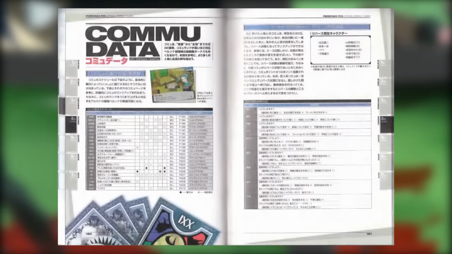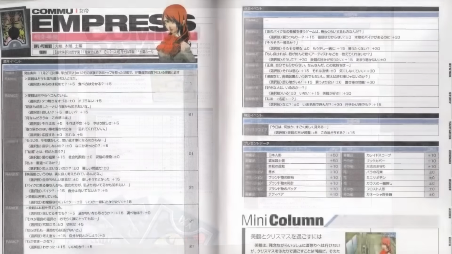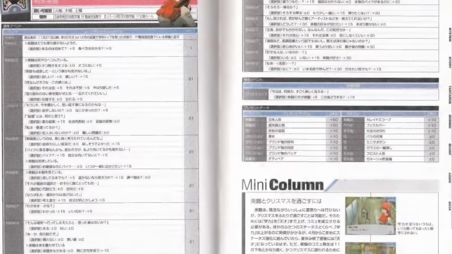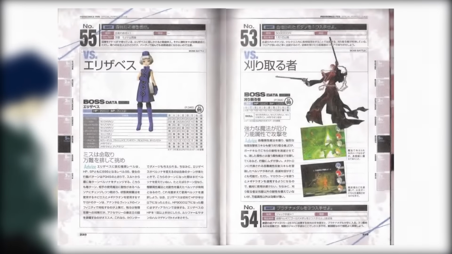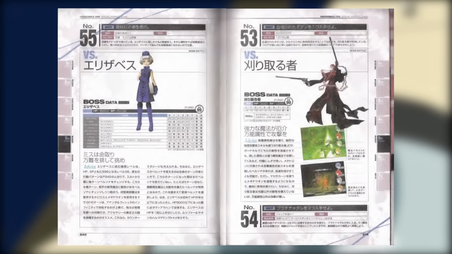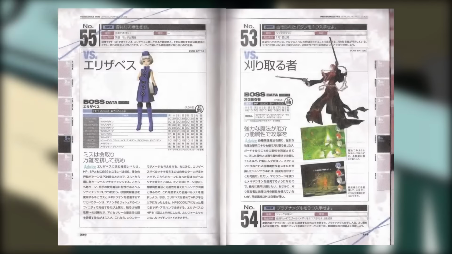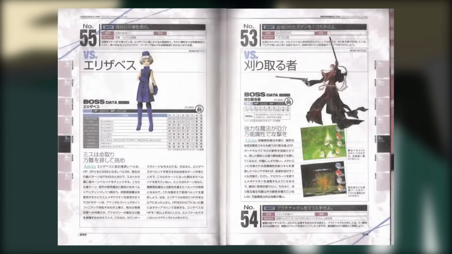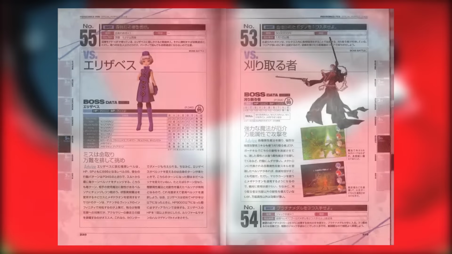Now we get on to the part covering actual social link stuff, particularly the dialogue choices, and also how many points are required to reach the next rank. Interestingly enough, the quest section will include the boss data for both the Reaper and Elizabeth, since they neither fall into story nor keeper bosses. They are also the only quest-based battles in the game, so I suppose it makes sense.